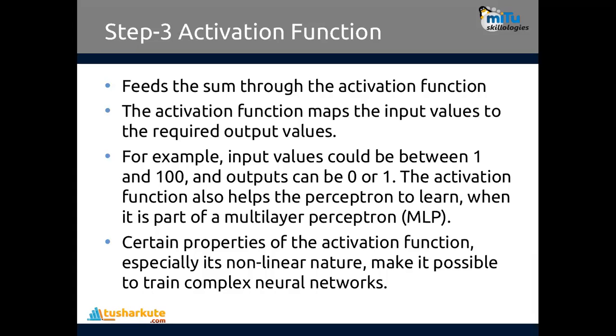So basically, there are different kinds of activation functions present; some are linear functions, some are non-linear functions. One is the sigmoid function. If you have heard about logistic regression, it solves the classification problem with the help of the sigmoid function. The same function is used here also to find the classes of the given data. Every activation function has some properties, and based on those properties, whether they are linear or non-linear, they train the perceptron to create a more complex neural network.